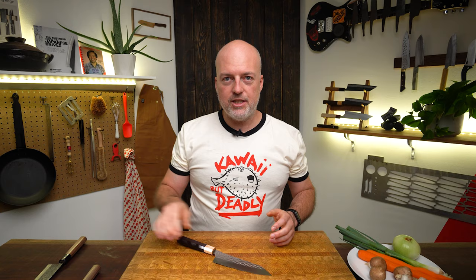This knife, it's called a Bunka. What is it? Well, it's this. It's a really great all-purpose size kitchen knife. It's a little on the shorter end, but it's nice and tall. You know what? It's a lot like a santoku.